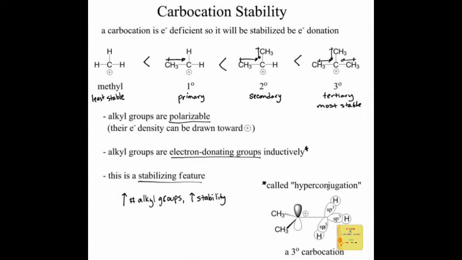And what happens in this hyperconjugation is these alkyl groups can share the electrons in their sigma bonds and donate some of them to the empty p orbital. So you get partial overlap between the empty p orbital and the sigma bond here, and it's going to share its electrons. So this is a drawing that you can have and you can look at. Typically the way we just represent it though is with this arrow showing the inductive donation. That would be plenty.